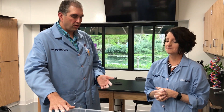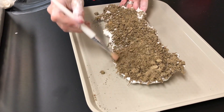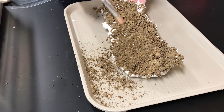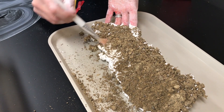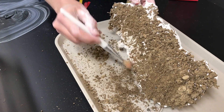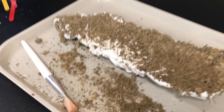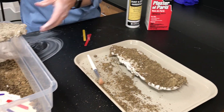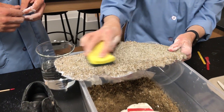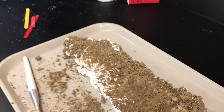After 24 hours, when it's set and hardened, take it outside and use your paint brush to get off as much debris as you can without digging into the impression. You can already see some of Mr. Patterson's shoe print coming up. Brush away as much soil as possible, then bring it inside — or use a hose or wash tub outside. Once the soil is gone, use your sponge or scraper and wash it under water, scraping to get as much dirt out of the little details as possible so you can see the pattern better.